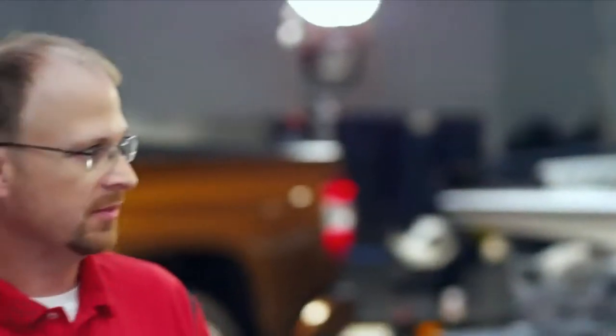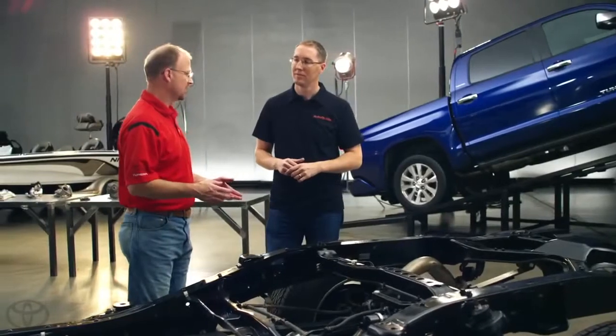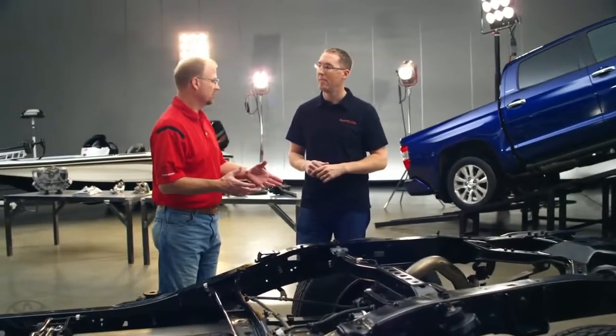Some of your competitors use full box frames. So why isn't Toyota doing that? Well, Toyota does — we have plenty of vehicles where we use a full box frame. But if you look at our frame on a half-ton truck and we talk about an open C, it really is for ride comfort, so that you don't have that old saying, "it rides like a truck." If we look at our competitors' three-quarter tons or one-ton trucks, they run an open C. If we look at a class five or a class eight truck, they run an open C. Open C is a strong section, but it also gives some ability to flex and to roll and to absorb that road input, so you have better ride quality overall.